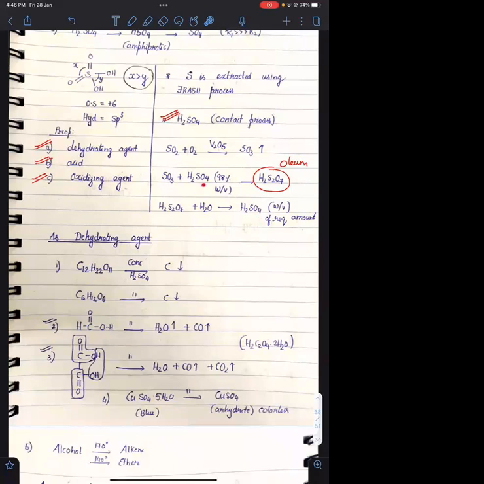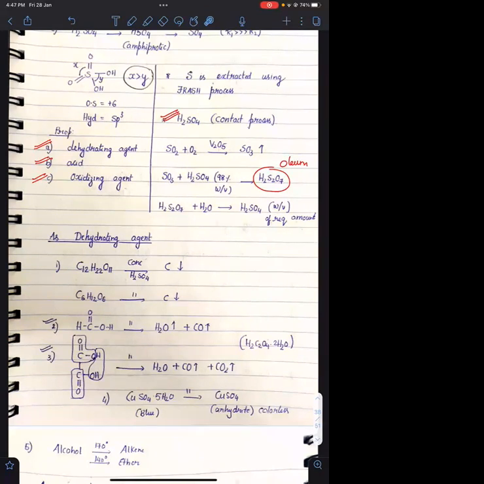Depending upon the concentration of H2SO4 which you need, here it is 98% weight by volume. Suppose you may not need that particular concentration, you may require something else. Then what will you do? First react with SO3 to form oleum, then put that oleum in water and you will get H2SO4 again. Depending upon the concentration you need, add the required amount of water. If you add more water, the concentration will be lower; if you keep less water, the concentration will be higher. Is that clear?